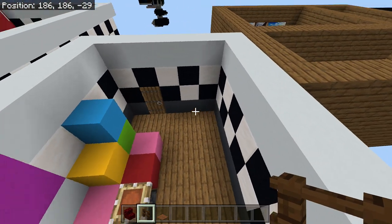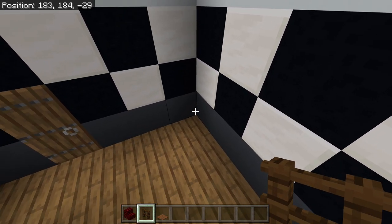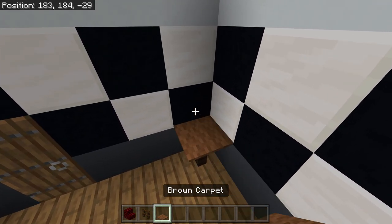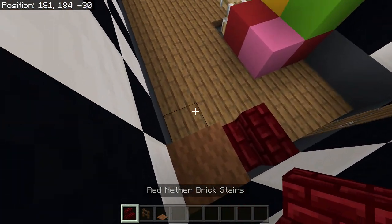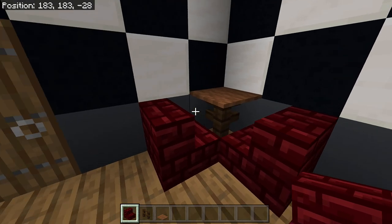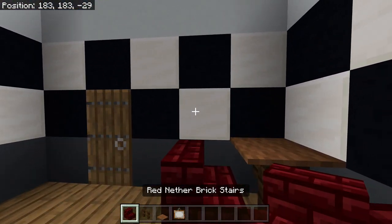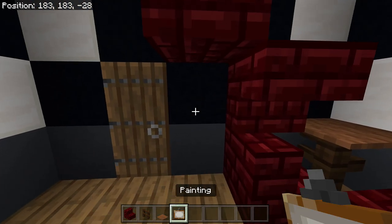And then over here in this corner next to that door is going to be a little bit of seating. So we're going to place in a fence post, brown carpet, then take out another brick stairs, and place it in like that. So just a little bit of seating right there in that corner. And then right here is going to be a one-high painting. So let me get the paintings out once again. It's going to be a little one-high painting right here.